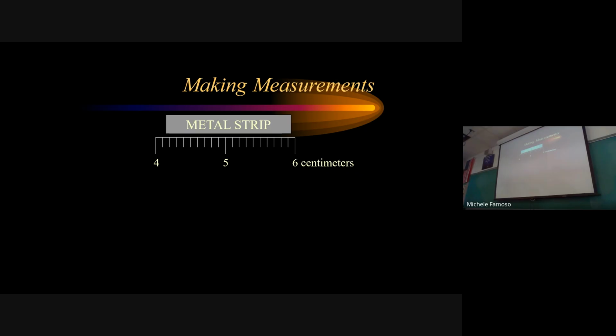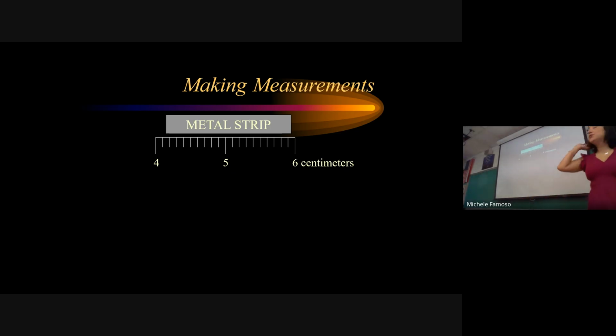Okay, here's my next question for you. What decimal place will we make our measurements to with that ruler? When we write them down, what decimal place are we going to write them down to? Based upon the rules we just talked about for precision. Think you know? Hundredths? Yes, because the little divisions, right, these are centimeters. These are what? Tenths of centimeters. So we're going to go one more place to the hundredths.